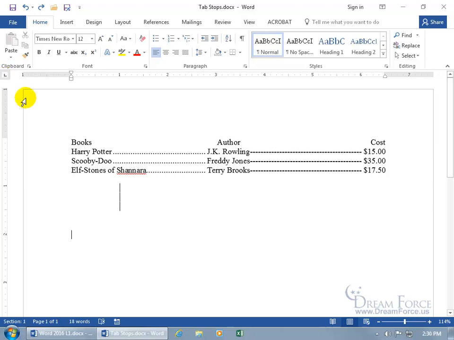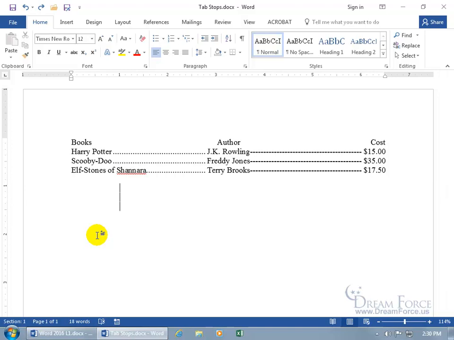Now the third and final way that I want to show you how you can add a tab stop to your document is with the double click. Now before I double click, I want to make sure that, well, I can't double click on the same line that the cursor's flashing, because if I do, it's going to do a paragraph alignment. It's not going to add a tab stop. And we'll talk about paragraph alignments in a later training video.